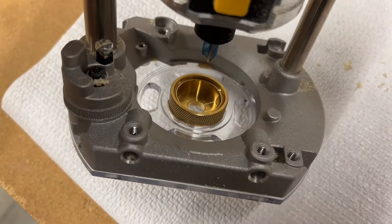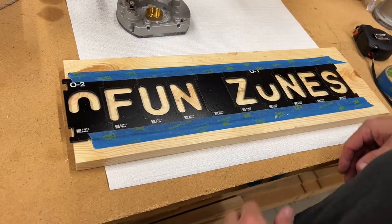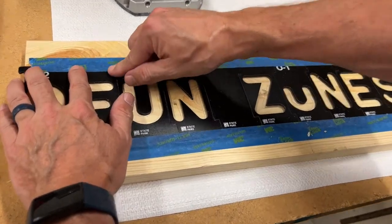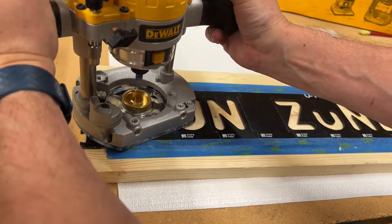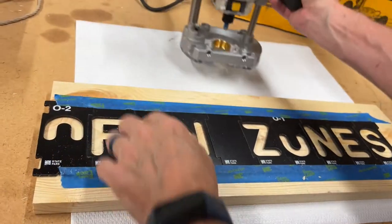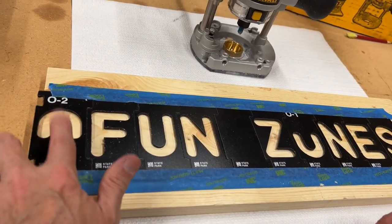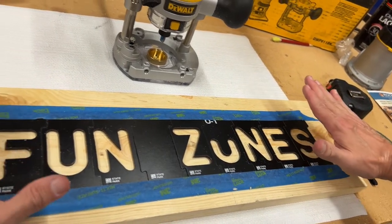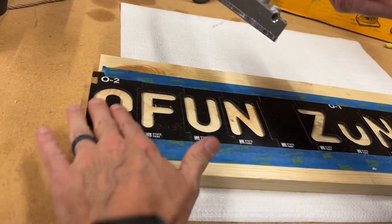All right, here it is with the guide bushing installed on the plate down there. You can see you've got just your template spacing right there — that's going to sit down into the template, so the templates won't get cut. This looks a little goofy I know, never having done this before. I've seen other guys just use painter's tape to hold this down, but make sure it's smooth. Since I haven't done this before, I kind of just moved my router and made some test maneuvers to see how it's going to feel, kind of went through each letter just to get the feel. First problem I had is this wasn't quite taped down all the way so it caught. Make sure your tape's all the way down. I added another template to each side to give me a level surface, because when I was doing my test run on the F it wanted to tilt a little bit. I put those on the ends — hopefully I'll remember not to route those.